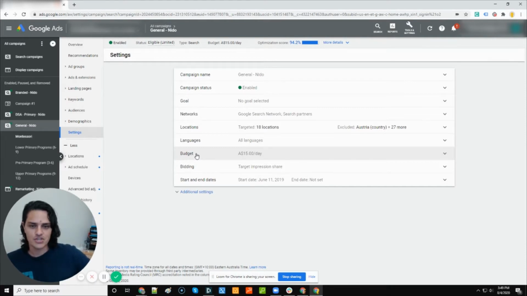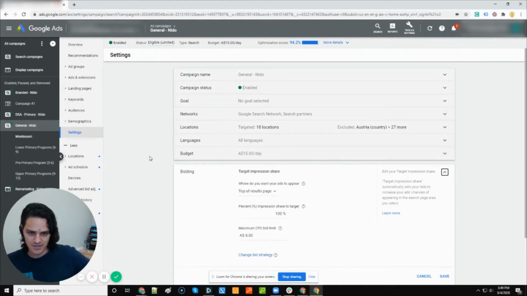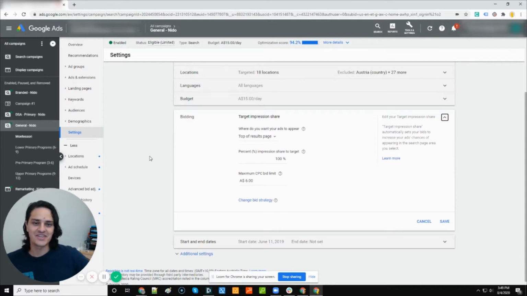If you are going to change your bidding strategy, what's interesting about the way that Google approaches this topic is, right now you can see that we're bidding for target impression share. And you want to go after target impression share if you're really confident with your keywords, you feel like you've done as much key phrase sculpting as you need to do. You know that what you're offering is very strongly associated to what people are searching. You've got really strong continuity, great on-page experience. Now it's time to, hey, let's just try to go get as much visibility as we possibly can. So this is a great strategy for this client.